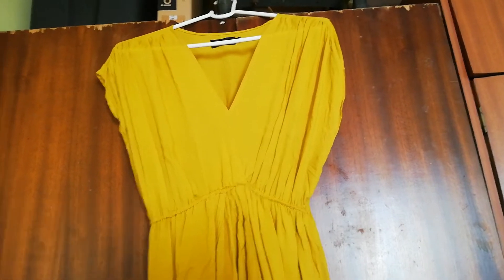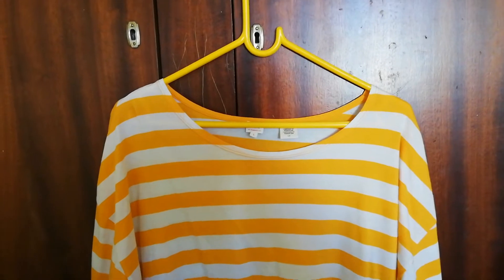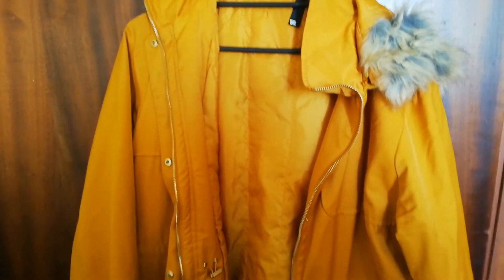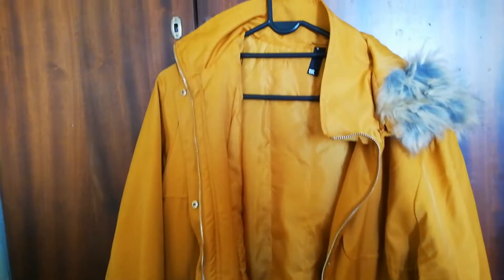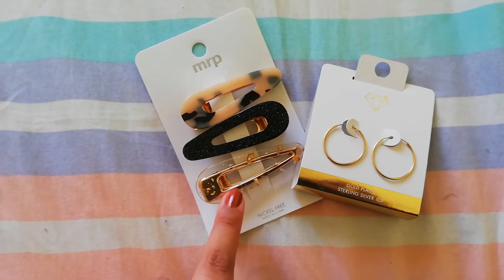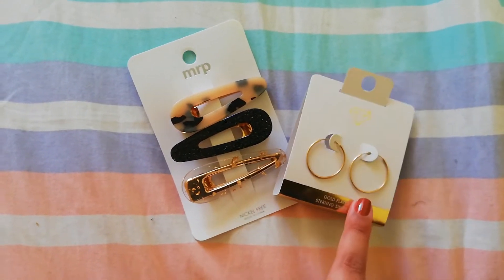For yellow, this is the dress — I absolutely love it, it's kind of a mustardy shade. This is the top I'm thinking of layering; I love it, it's a batwing style. Then I have this jacket to go with it, or I can use this sunshine yellow corduroy jacket. With those I'm going to use this bag and just wear the boots I wore yesterday. I'm also going to pair this clip with these earrings from Lovis and the clips from Mr. Price.